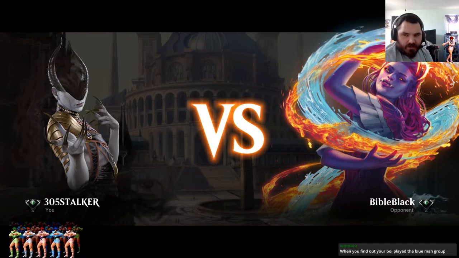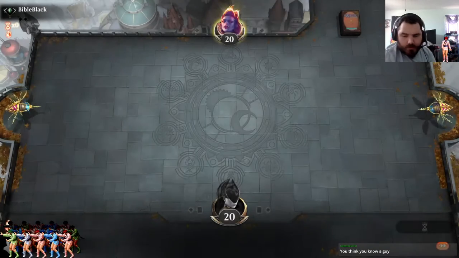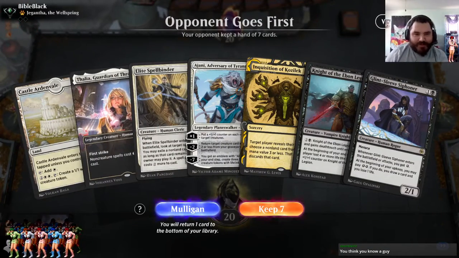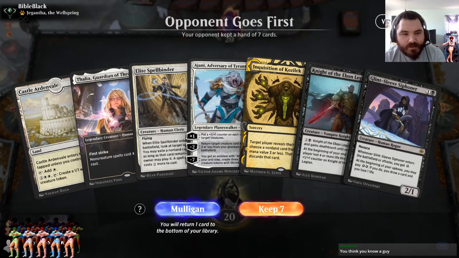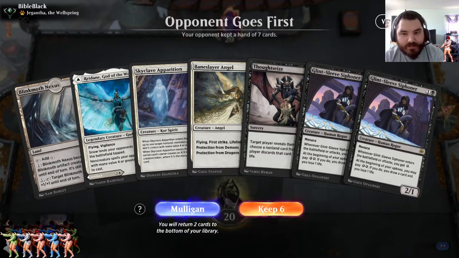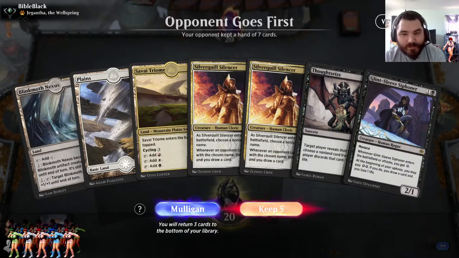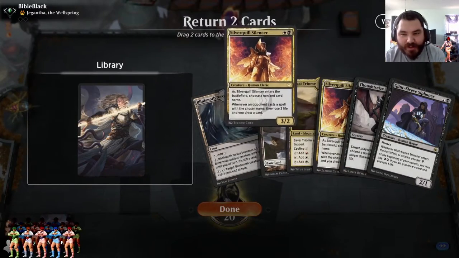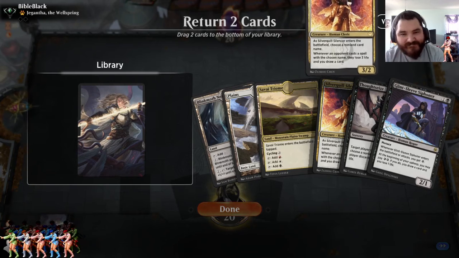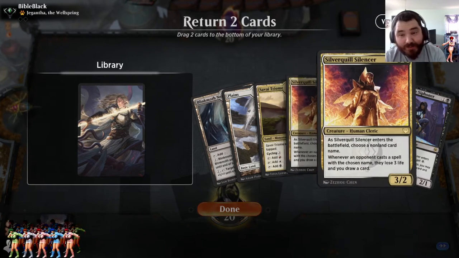They have Giganta as their companion. When you find out your boy played the Blue Man Group, be that way. Oh, that's terrible. That's also terrible. Damn. See, this is just RNG telling us, no, you don't get to play Yu-Gi-Oh! Jesus Christ.